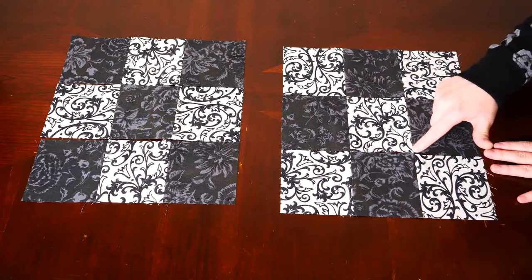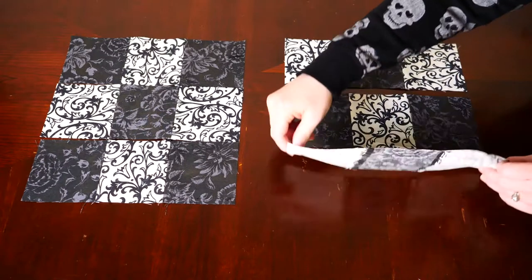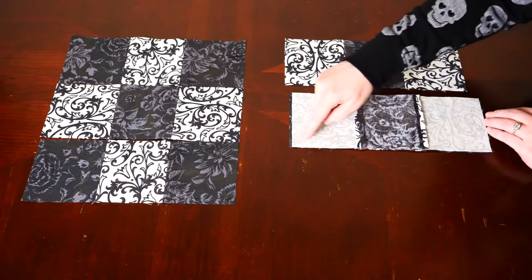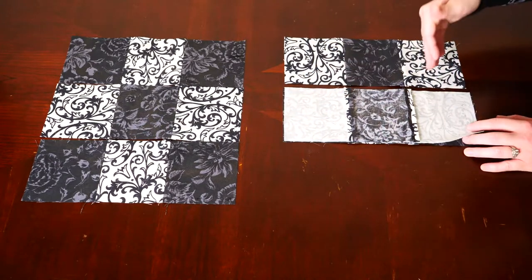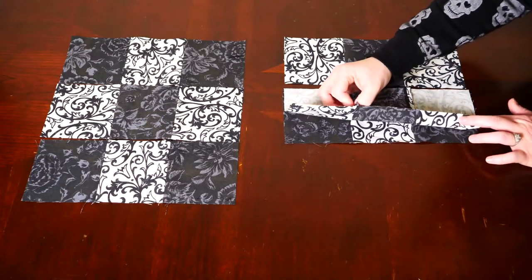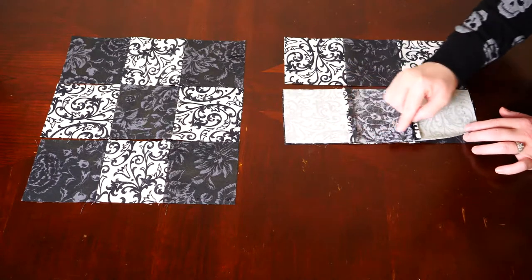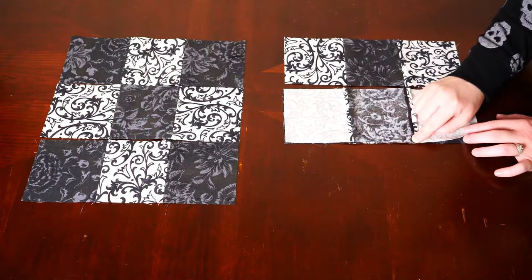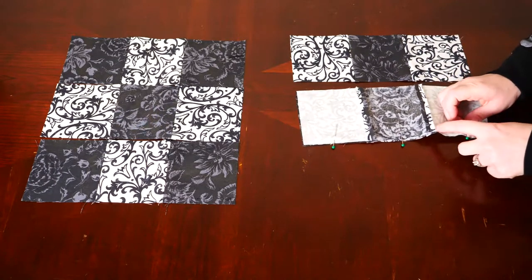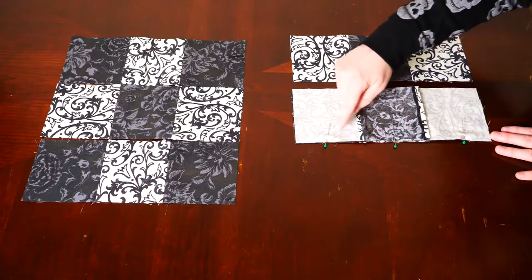Make sure all your points meet before moving on to the next step. Sew your three rows together to make your pillow fronts and backs. Your rows will have very slight differences between them — you want to make sure that you pay very close attention to lining your seams up at the corners in the center of your pillow. Pin each square together very carefully so the fabric does not warp, and sew another quarter inch seam allowance.